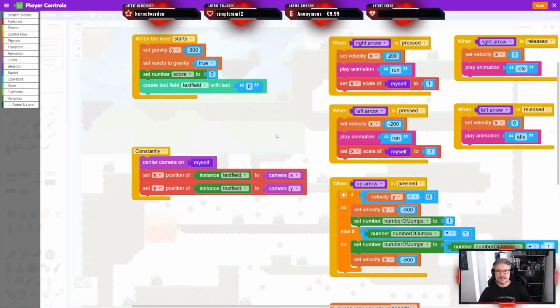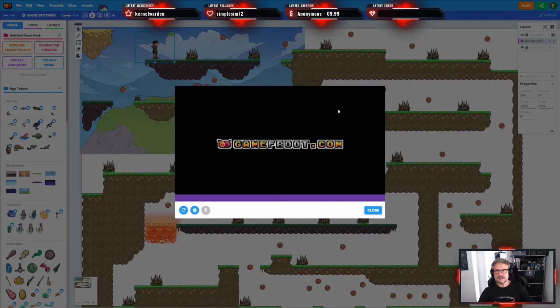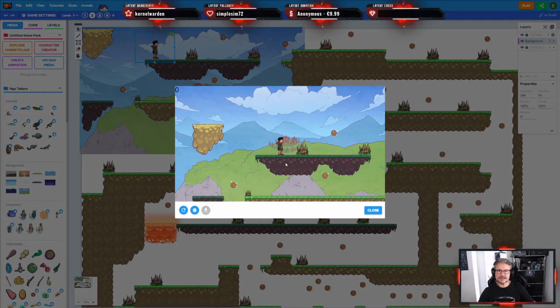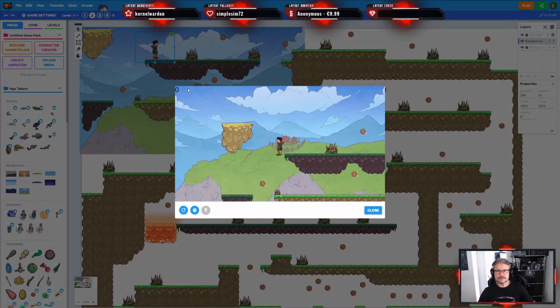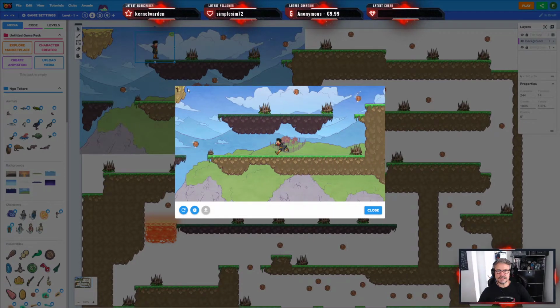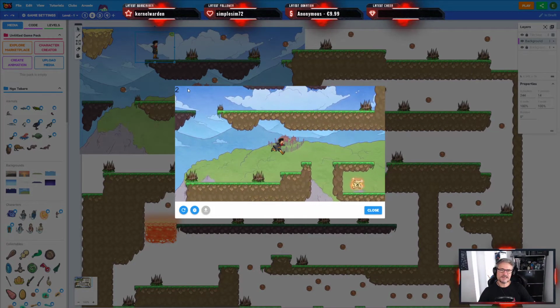That's the first thing. And the other thing that happens is I set the X position of the text field, which is the score that you saw in the upper left corner, to the camera X, and set the Y position to the camera Y. So I'm linking the score to the actual camera. If I move, you will see the black 0 up here follows us through the level, through all exploration of the level. It sticks to the camera.